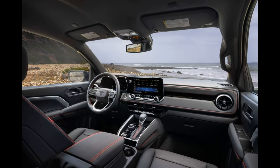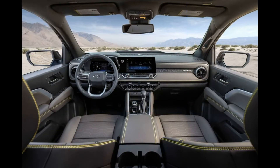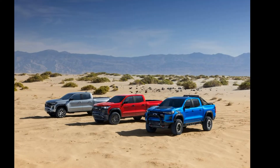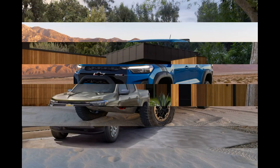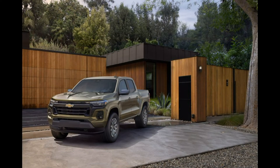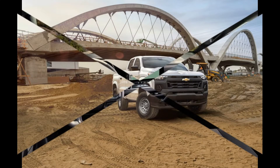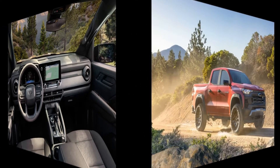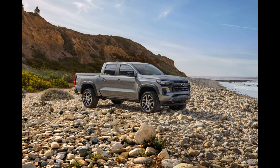The new Colorado also uses a 3.1 inch longer wheelbase across all trims, and a shorter front overhang to help improve approach angles. The new ZR2's 38.3 degree approach is more than an upgrade from the last truck's 31.8 degree angle — it's also better than the current Tacoma TRD Pro's 35.0 degree approach. In this segment, the Gladiator wins this metric with a gnarly 43.6 degrees of approach angle.